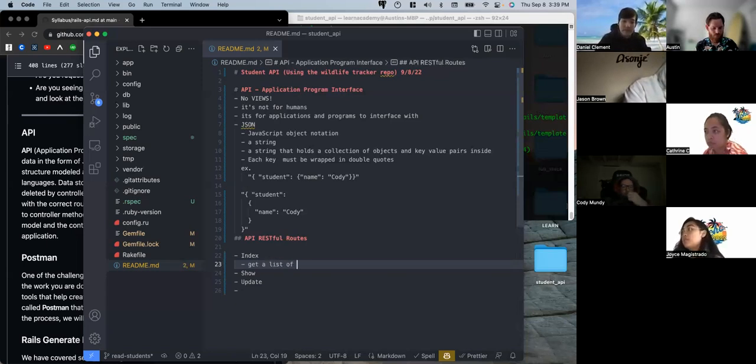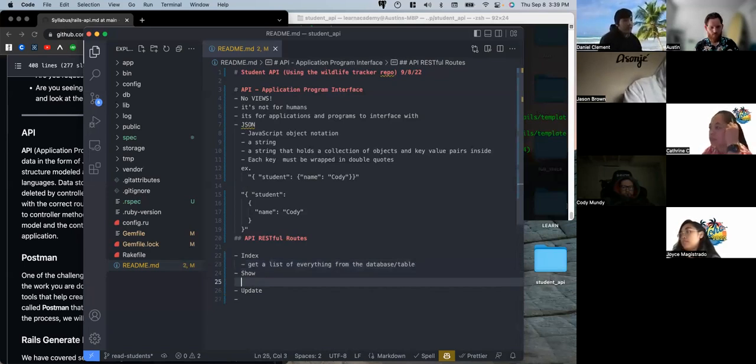Show specific data from the database. Okay, somebody other than Cody, what's the job of update? To update a specific item.